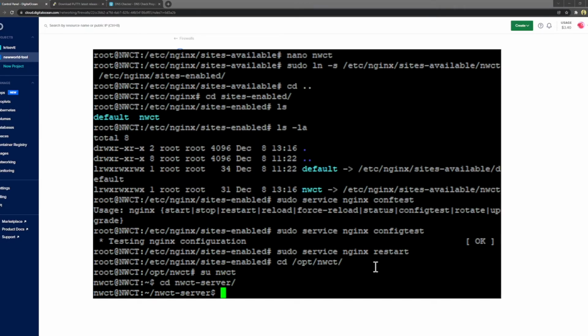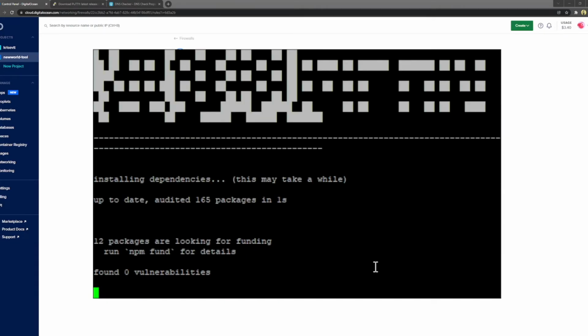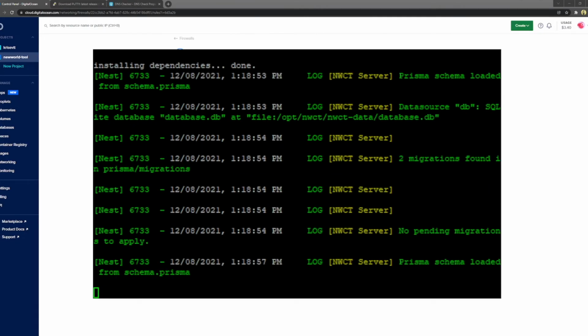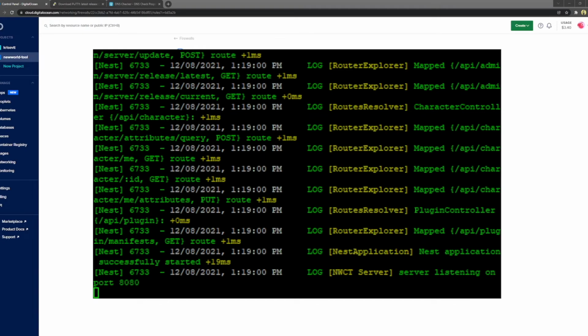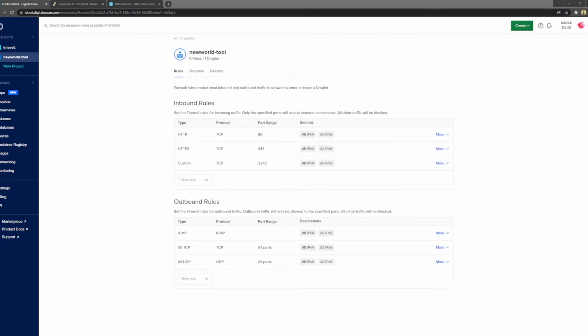So I can press Control R to do a reverse search like node. And this was the command I entered earlier to start the server. So I will just do it again. Okay, server started and is listening on port 8080. We have our reverse proxies set up to forward all requests we make to port 80 to port 8080.